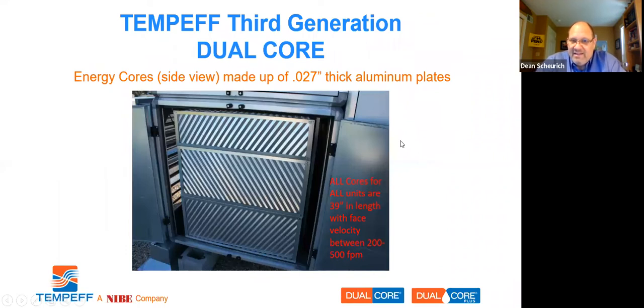So with that stated, it's a pretty simple standpoint of, well, how does it work? What are you talking about? It is simple. It is the utilization of aluminum plates stacked into cores that will hold the energy and discharge the energy. Here's an example of the cores in a section of an air house that you can see in there. Note that there's three levels of height within this, as well as there might be 2 or 3 levels in depth. The max weight for one of these cores is roughly 65 pounds.